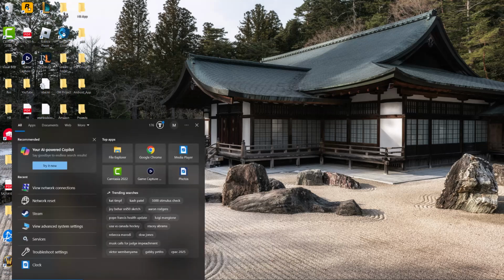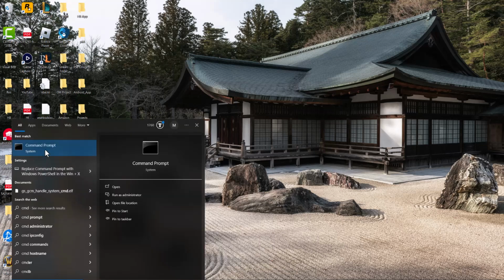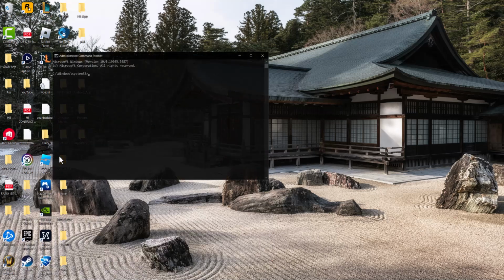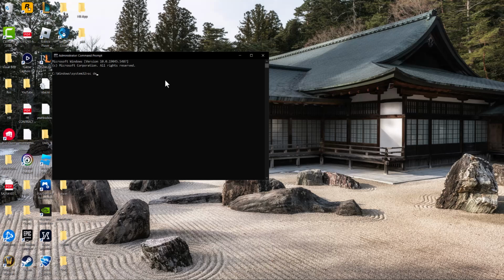If that also does not fix it, the final thing you can do is go to your search bar, type in cmd to basically open command prompt, and run as administrator. In here, we're gonna run two commands. One is sc delete vgc and press enter, and the other one after you do that one is sc delete vgk. Basically, it's going to delete those two files. Once you do this, restart your computer, try again, you should be good to go, and that error should update.